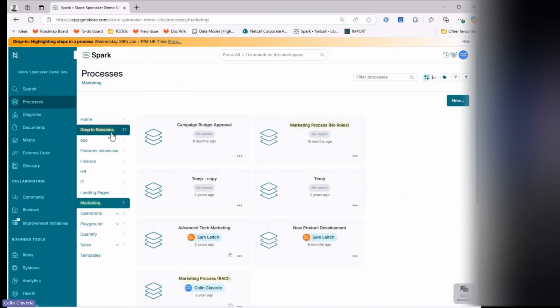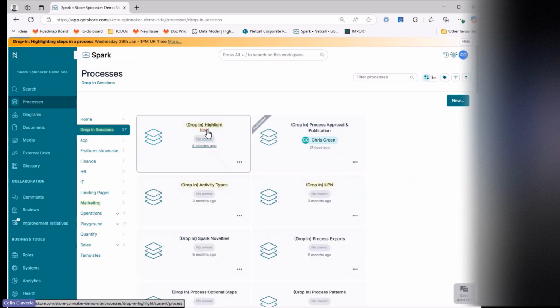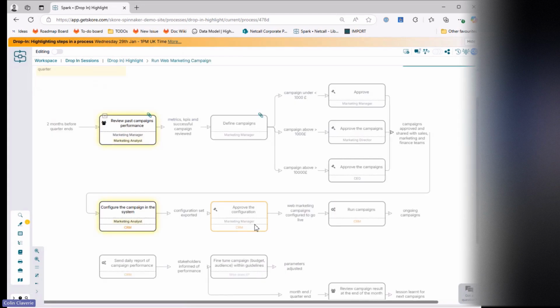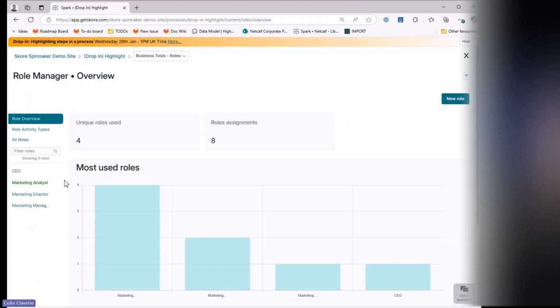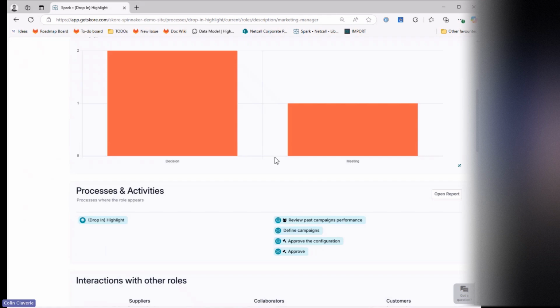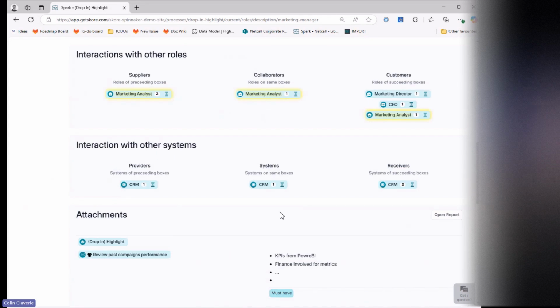So that's a very powerful feature, I find, for end users. I'm a marketing analyst, but also when we are in a process workshop, doing transformation projects, we'd like to assess some roles, where they are used, where they are not used. So that can be used in all sorts of scenarios. When a role is highlighted, it will be highlighted pretty much everywhere we have roles. So if I go to the business tools, it will be highlighted here. Let's go to the marketing manager, and everywhere the marketing analyst is mentioned, it will be highlighted. So it really makes it stand out all over the application.